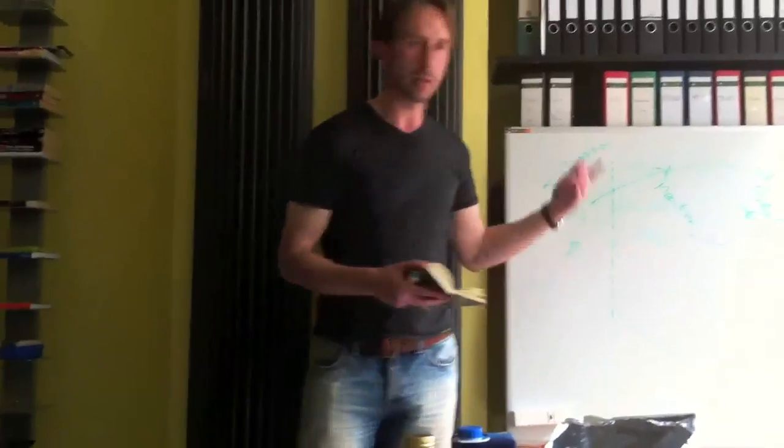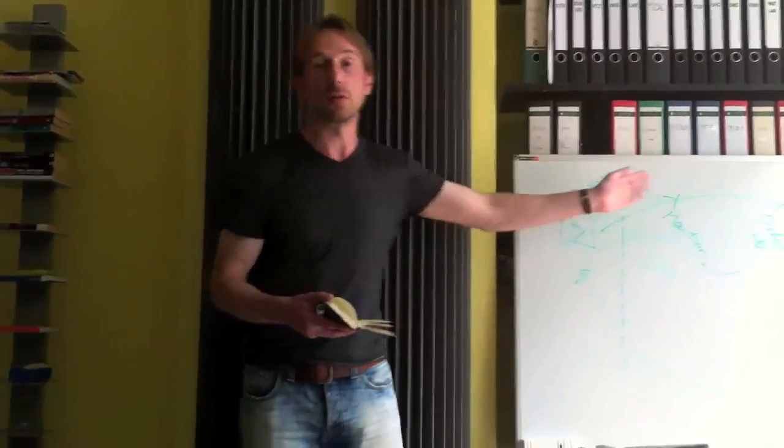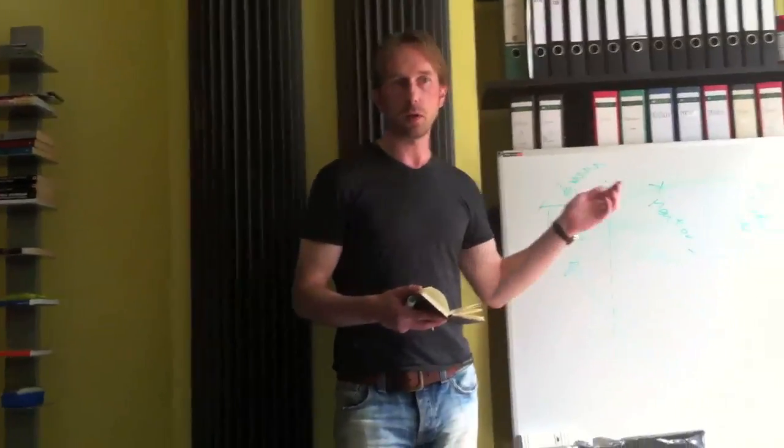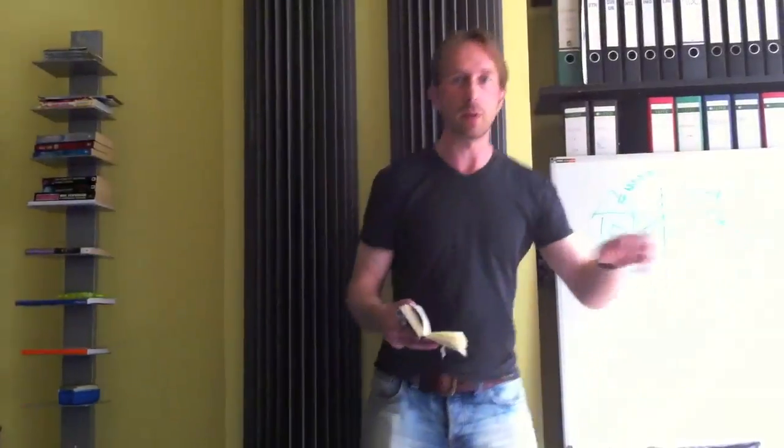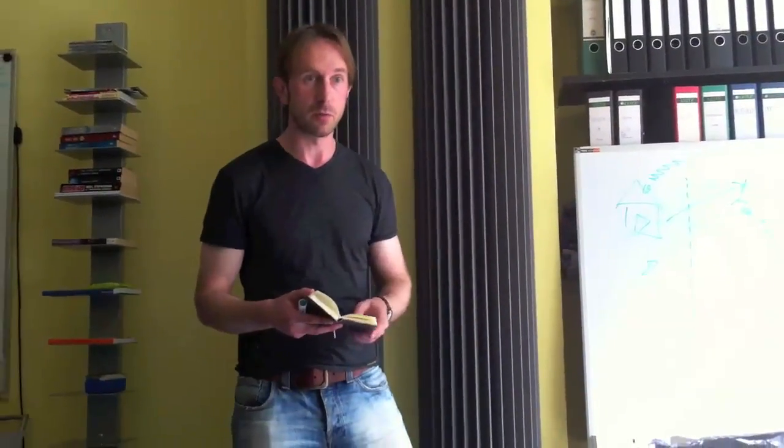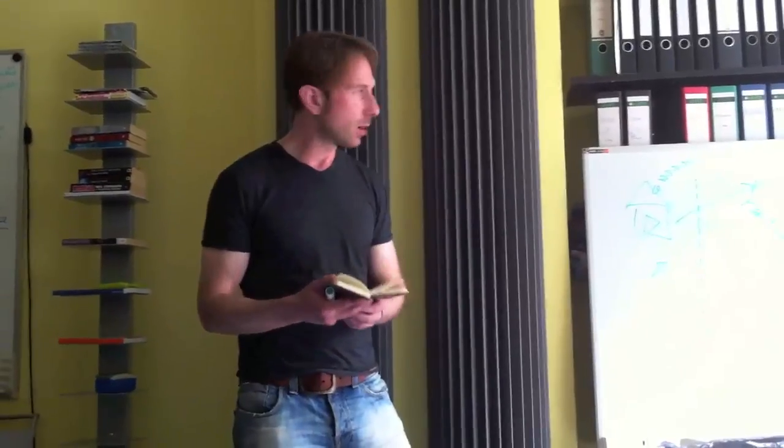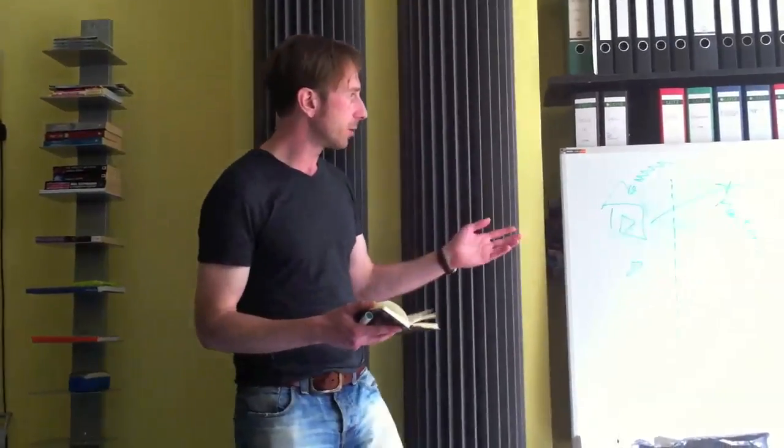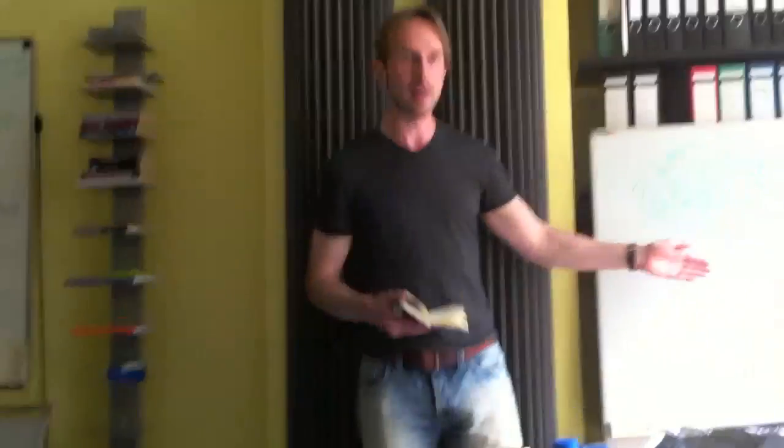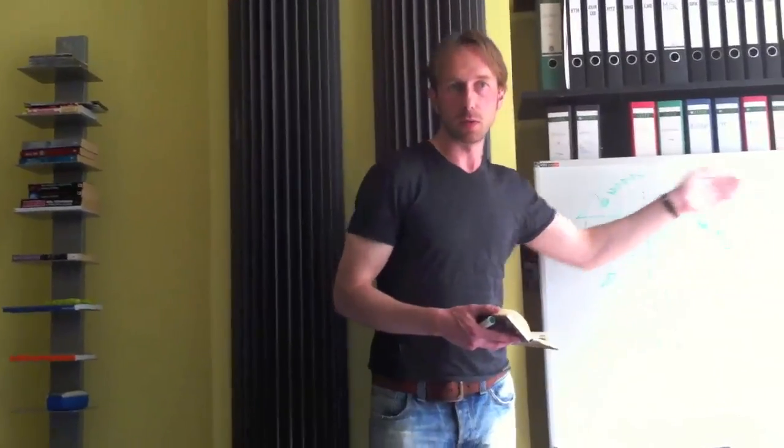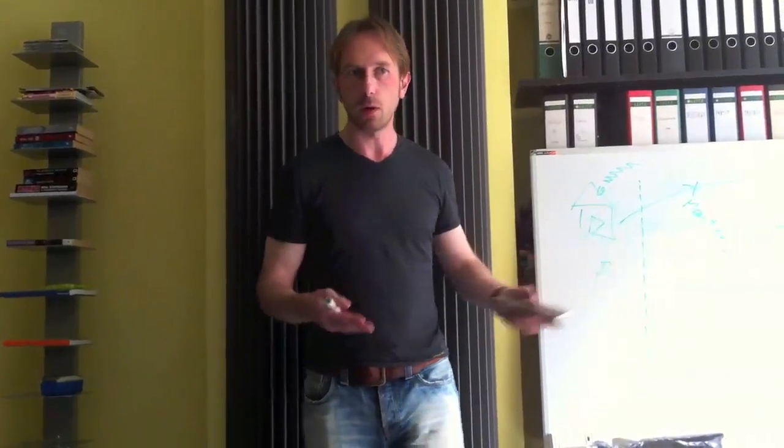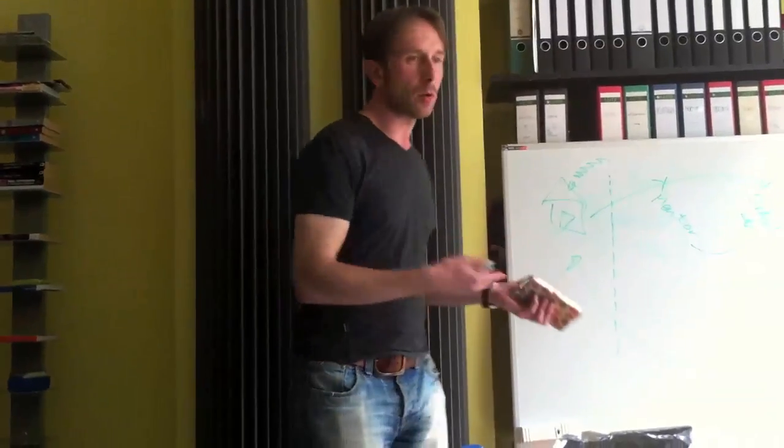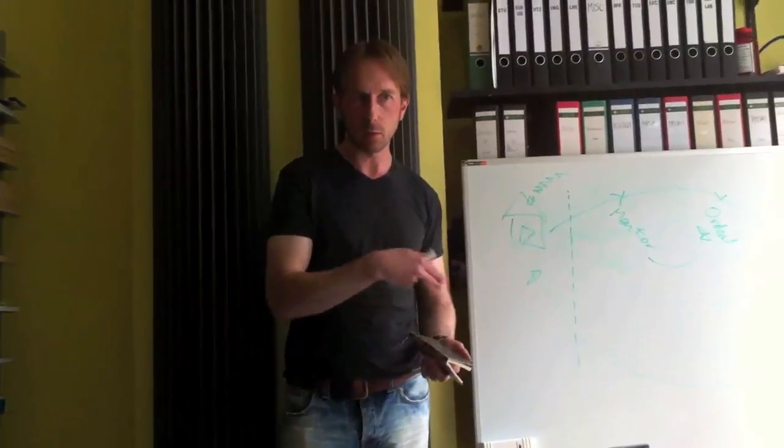And then, what are the tricksters and allies and shadows and forks in the road? This is like a landscape as well. What are the big decisions we're likely to have to make? And which characters are going to be pulling us one way or the other on these decision points? And how might we lose our way? This is showing it after the fact, right? If you've got a map here, this is showing the route we took after the fact. But actually, when we're on the route, we don't necessarily have this map of where to go. We've got to take a fork in the road. If we lose our way, how do we know that we've lost our way on a project? And how do we find our way back?